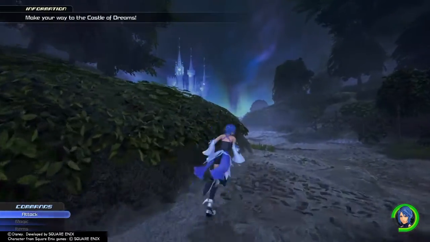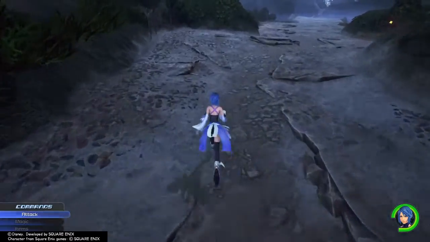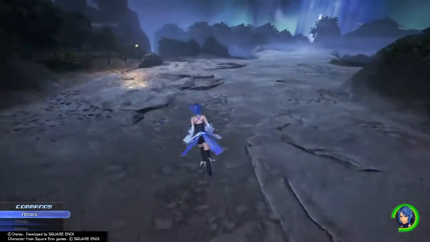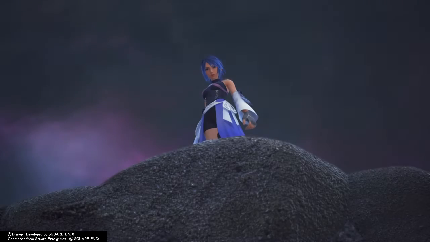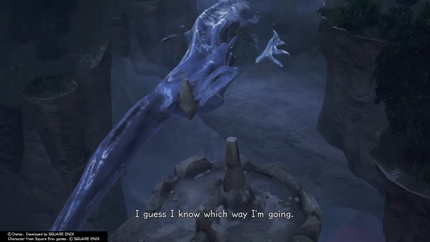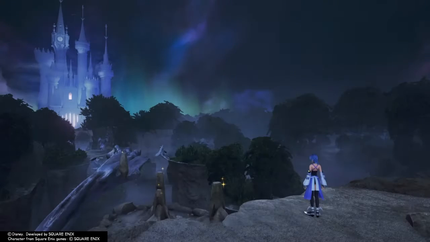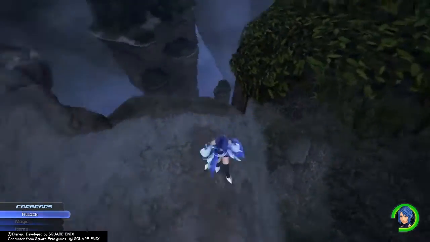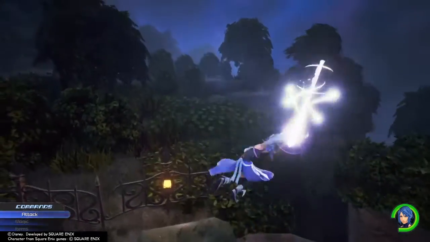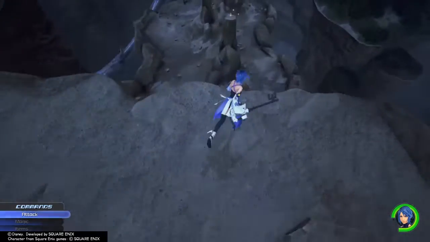We don't have any magic, we just have an attack. I guess I know which way I'm going. Loot! You see a dead end isn't so dead. Try exploring every corner of the map. The map is always your friend. And unfortunately for me, it's always the kind of friend that's so confusing that you end up reading it upside down.